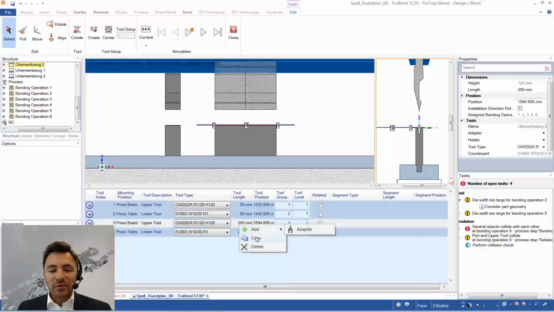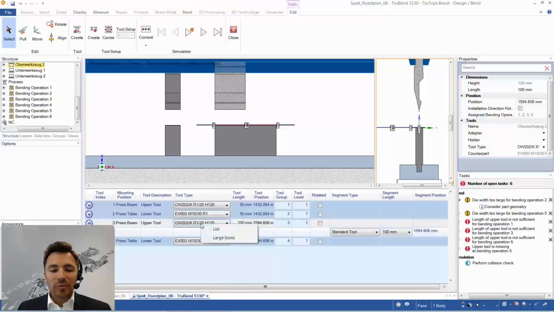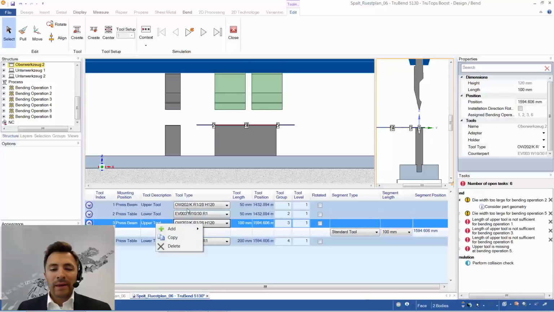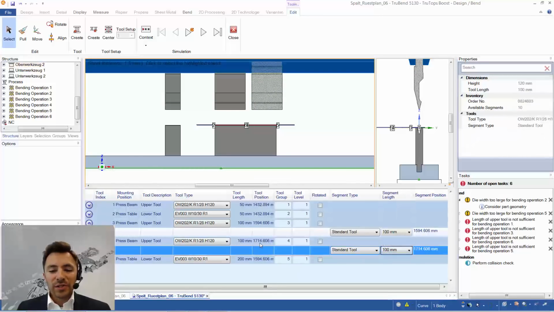What I'd like to do is, so I set the tool to 100 mm and copy it. And I would like to adjust my second tool by changing the position.